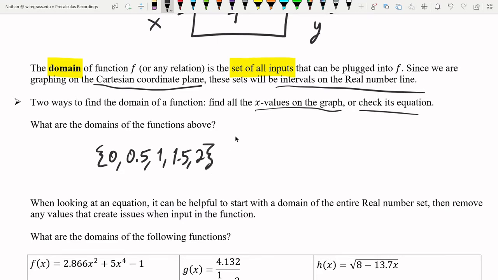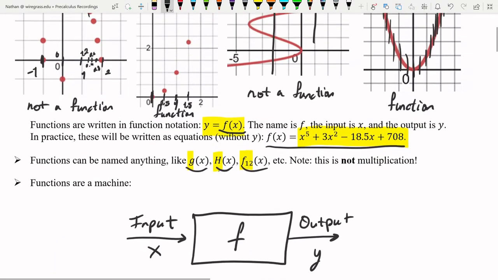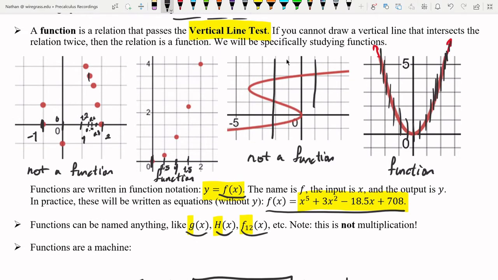This is called a discrete function because I have a countable number of inputs, or I should say a countable number of relations. Because we're looking at only the x values, we have these five things. So this is a discrete function because it's a bunch of points. Now, a continuous function, on the other hand, this is not a function, so we're not going to worry about it. A continuous function, on the other hand, has an infinite amount of inputs that you cannot count. The real number line is uncountably infinite, and so this is a continuous function.